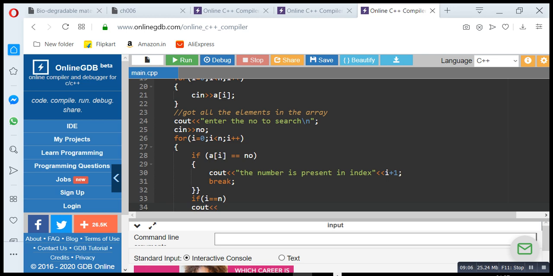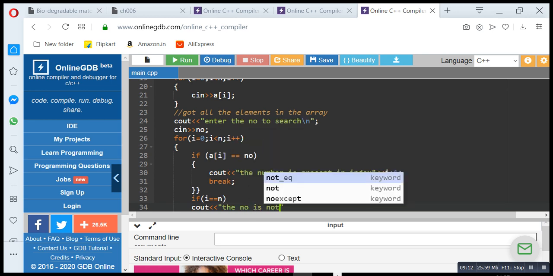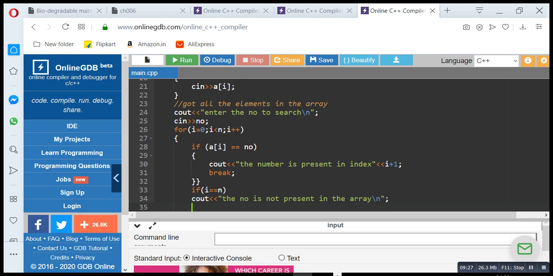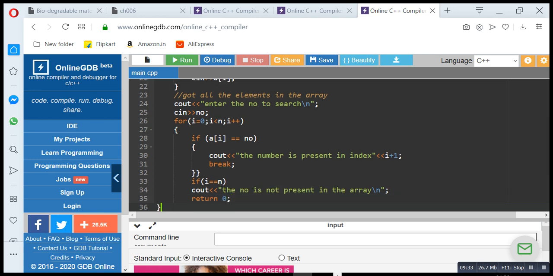So you can display something: the number is not present in the array, \n in quotes, semicolon. Then you can give return 0 for the main function and close the main function.